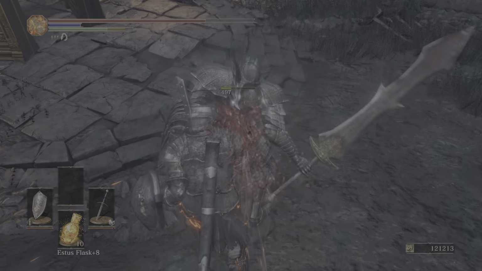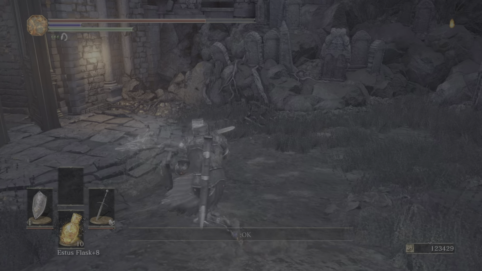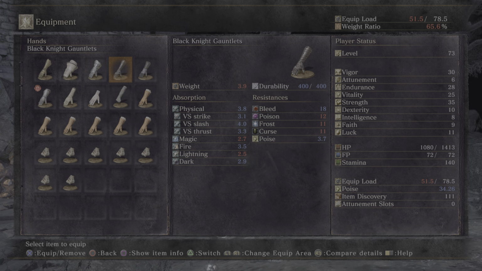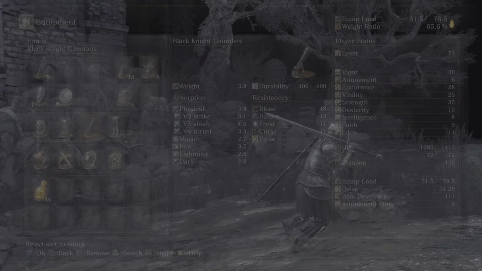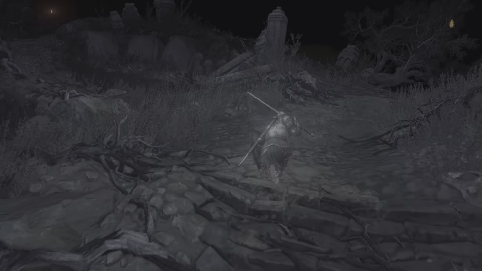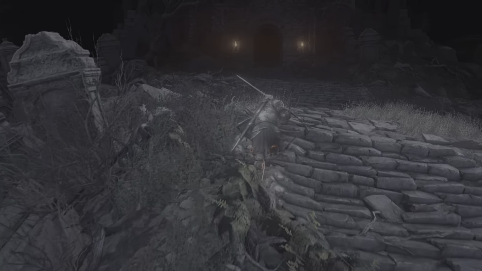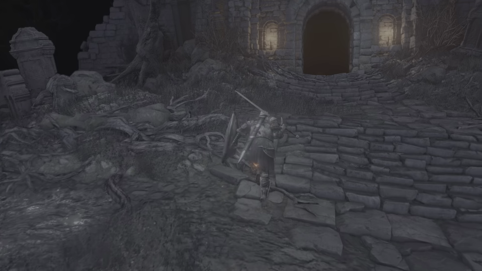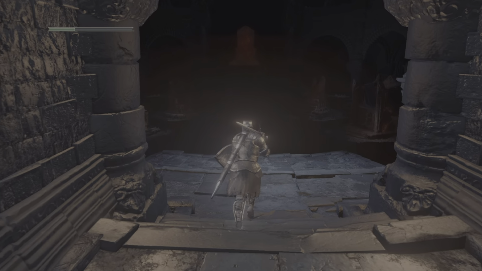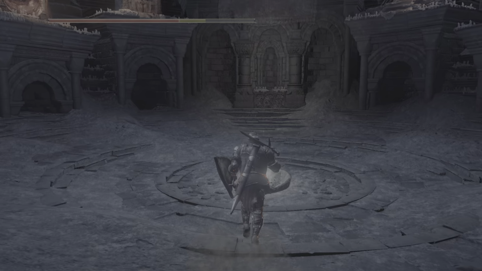There it is. Alright, what is this? Ah, gauntlets. I mean, they're fine. They give us more poison resistance while we're wearing them, so we might as well put them on. Man, no axe. That's fine, but you can farm all the Black Knight weapons here. And I'll show you everything around here, so we'll end up fighting all the Black Knights. But first, we're going to go into Dark Firelink. This is what I came for.